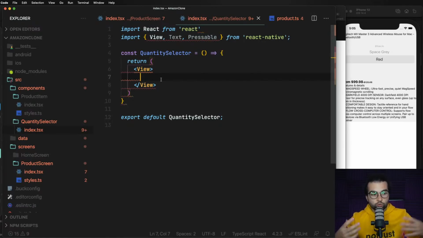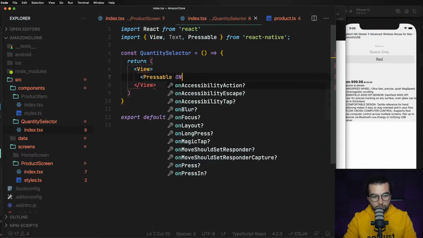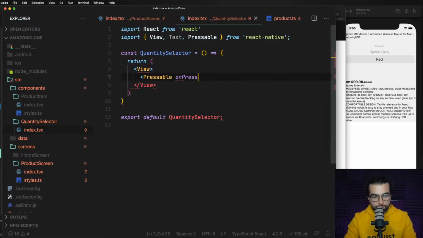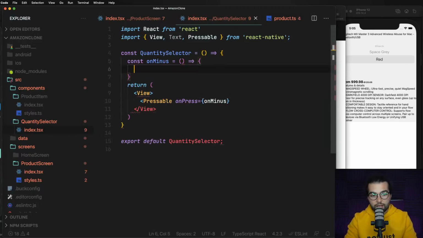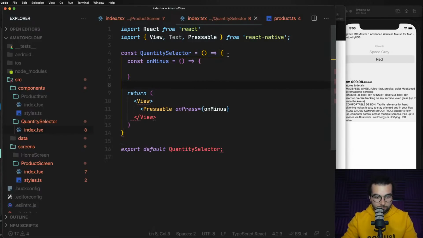It's just a component to wrap anything that you want inside it, and using the pressable, we will be able to detect user presses. So we can say pressable on press. The one press will be on minus. The on minus is our function that we will define here with the logic that is going to happen when we press the minus button. So basically we will decrease the quantity.